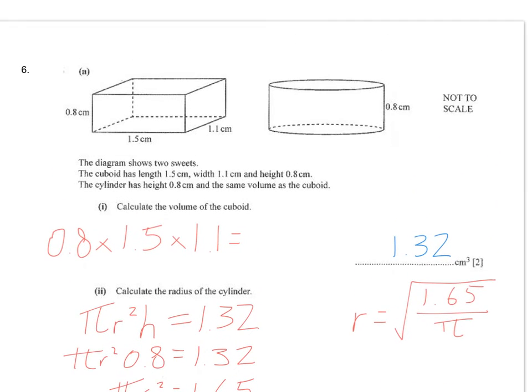Always worth just having a look back up to the top. Does that sound about right? Does that radius look like it's just a little bit shorter than the height? Yeah, sure, why not? It's not to scale, but if it were a 700, I'd know something would have gone wrong.